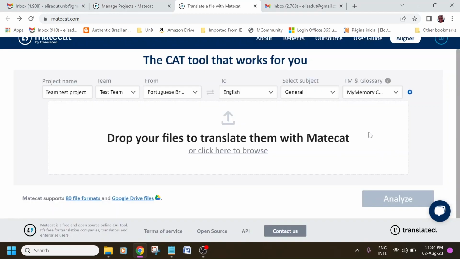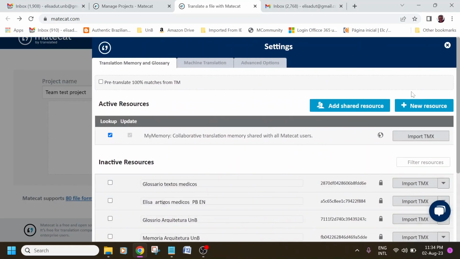So every project you create in MateCat is going to use the memory that's a collaborative memory created by everybody that uses MateCat. But you may want to create your own new translation memory, or adding a translation memory that you've downloaded from another source, another tool.